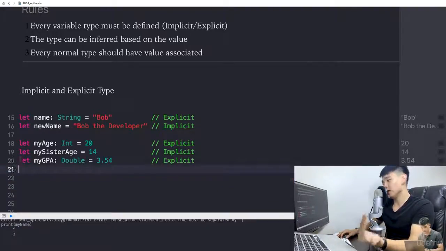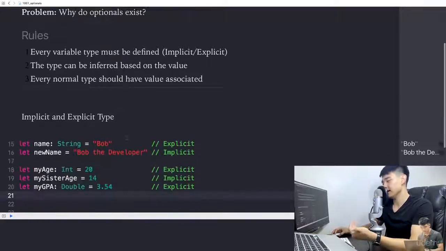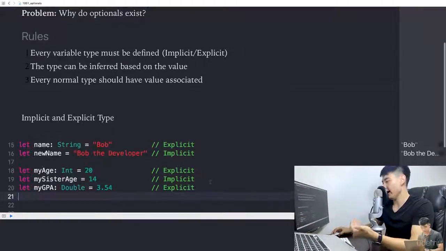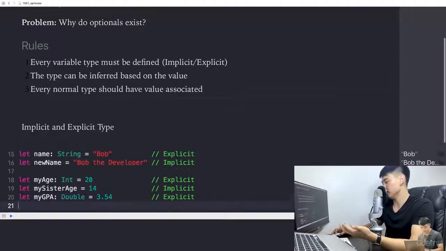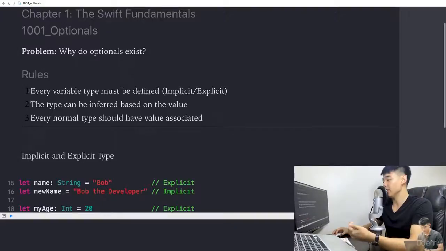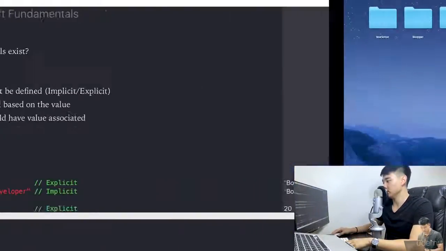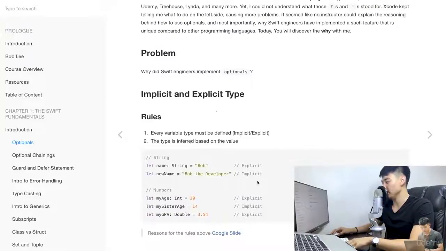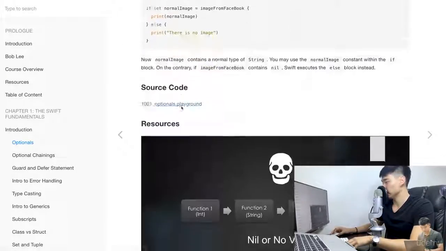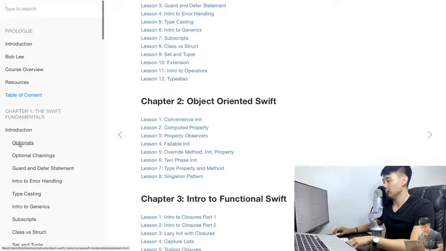Okay, but you might wonder, all right, these are the rules, but what are the rationales behind this implementation? Right, there must be the why. It's not enough to just say these things exist. Sometimes it's important for developers to understand why these things are important and why Apple engineers made this rule. Well, it's important for us to take a look at this diagram I made for you guys. This is a lecture note, by the way. Optionals.